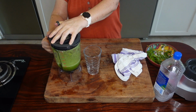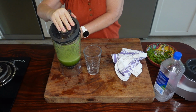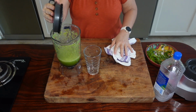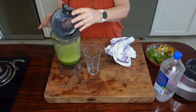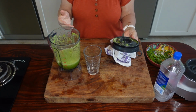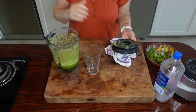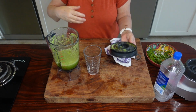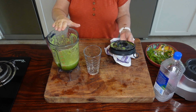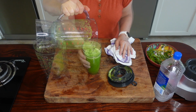You can drink this smoothie every day if you want. It's not going to last for a long time, so don't make big quantities. It might last you okay overnight, but it's something you need to drink as you make it. But enjoy it, and especially if you're feeling like you can't stand your hormones going crazy on you, this is a great smoothie. This is so full of nutrients, it's great for you.